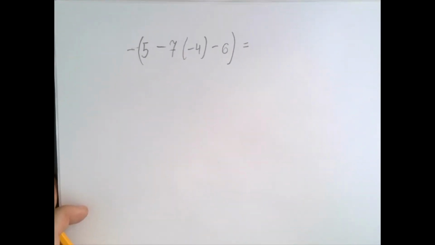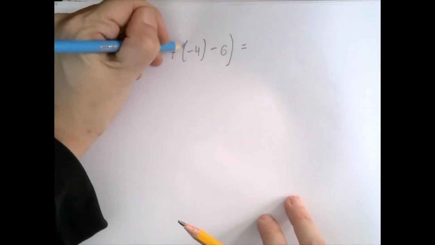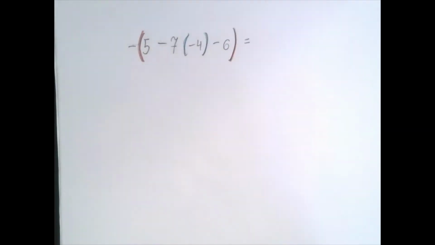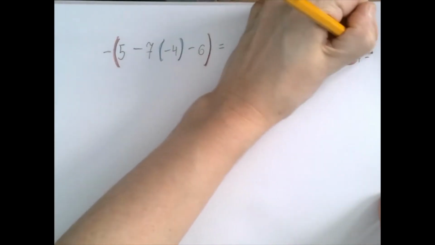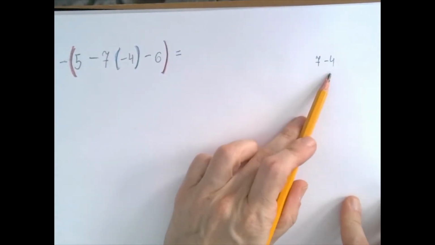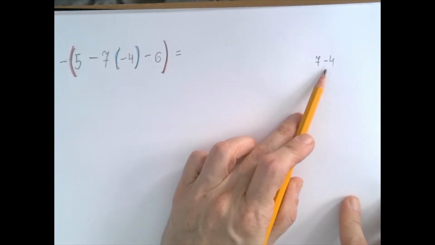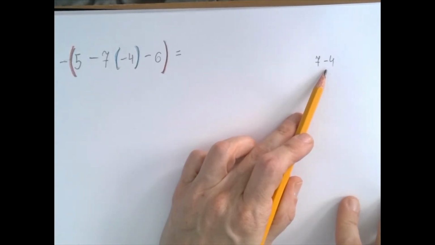So this is our next problem. Now we have 2 parentheses nested inside of each other. Although this red one is a grouping symbol, the blue one isn't. The blue one is there to modify the role of the minus sign. Without a parenthesis, this negative sign would indicate subtraction. The rule is if it can be subtraction, then it is subtraction.